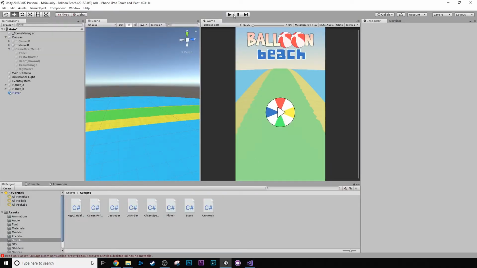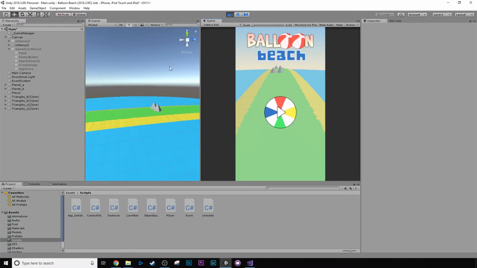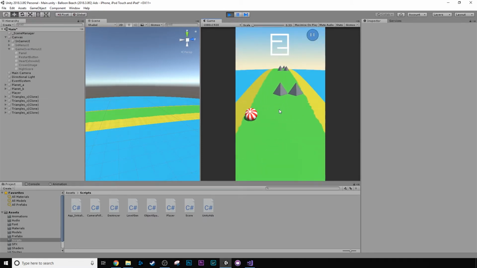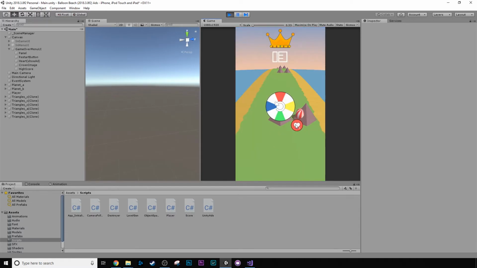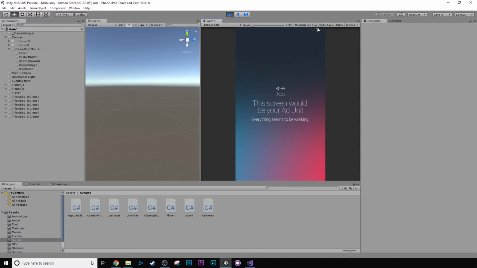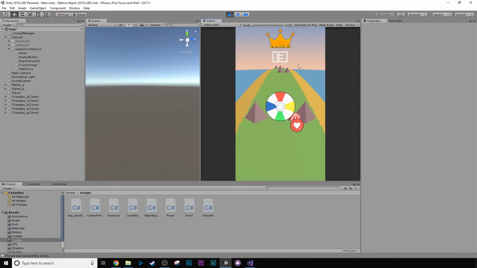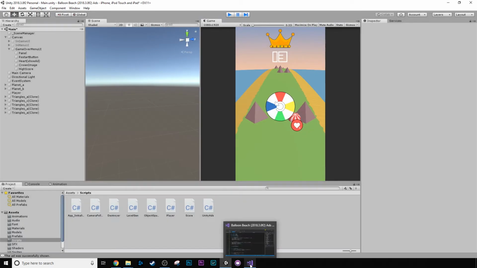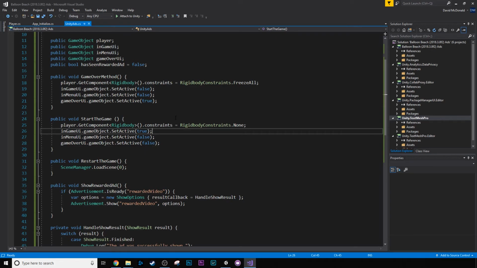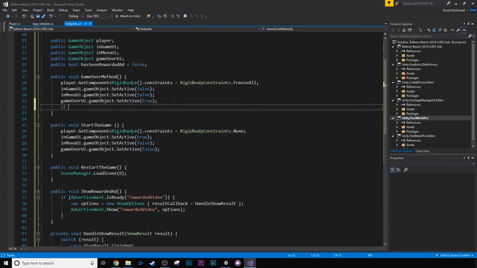Cool, so if we go back over to Unity and we press play, and we have the correct menu turned on, if we press the play button, the game will start, and when we run into something, bam, we can press the ad button, the ad shows, and then when we press close, it continues to go. But we're just going to make sure that it turns off now at the correct time. So let's go back into the script. This is actually pretty easy. Inside the GameOver method, we just need to create an if statement. If, and this is where hasRewardedAd comes in, hasRewardedAd equals true.